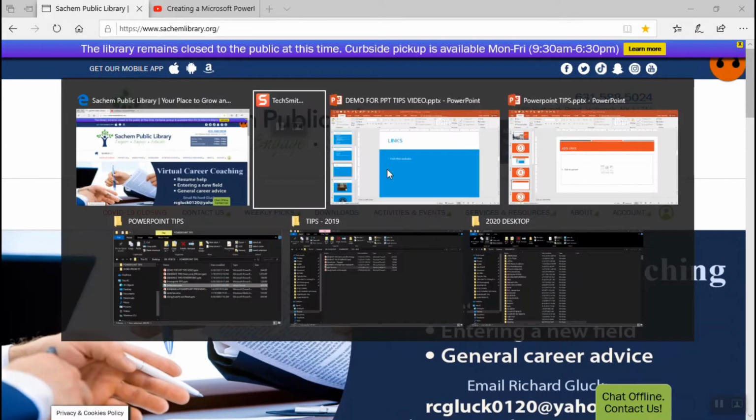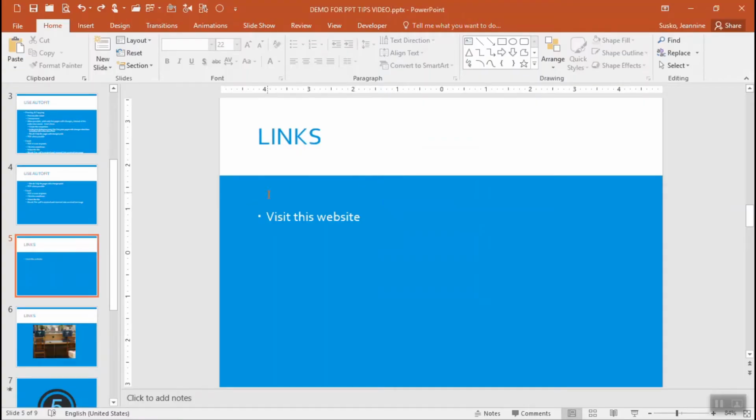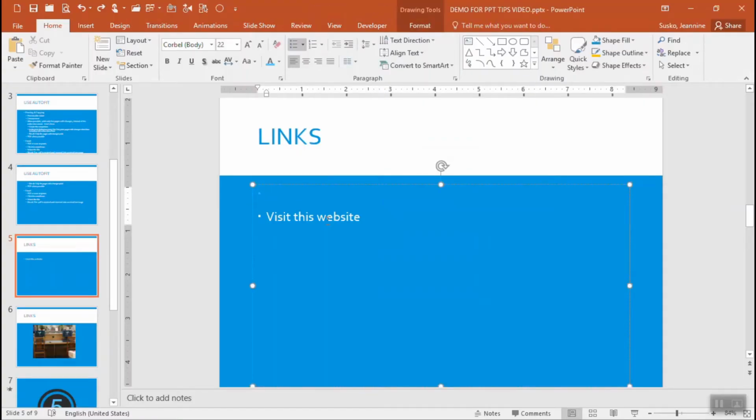I'm going to flip back to my presentation, and what you want to do is paste the content in. So whatever shortcut or however you normally paste things in, I can go ahead and hit the top of that paste icon. Now, one extra little step, either type in a space or press the enter key. You want to see that color change. You want to see that link taking effect there.